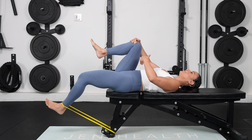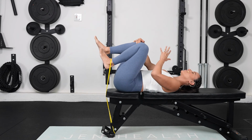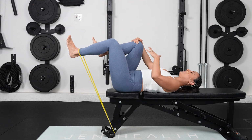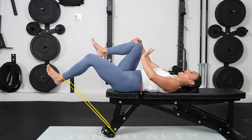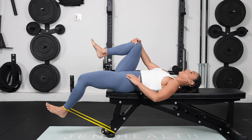So it's a good way to build that long-term mobility. Stretching is great. I love stretching. It feels good. It helps to relax the body. But after you've done that, then get some load into that muscle as you stretch it. This is so key to, again, keeping that long-term mobility.